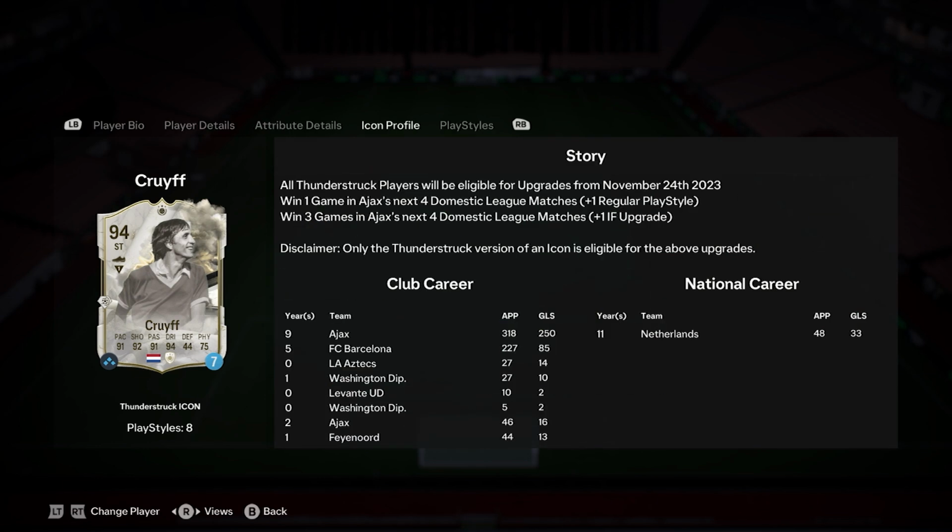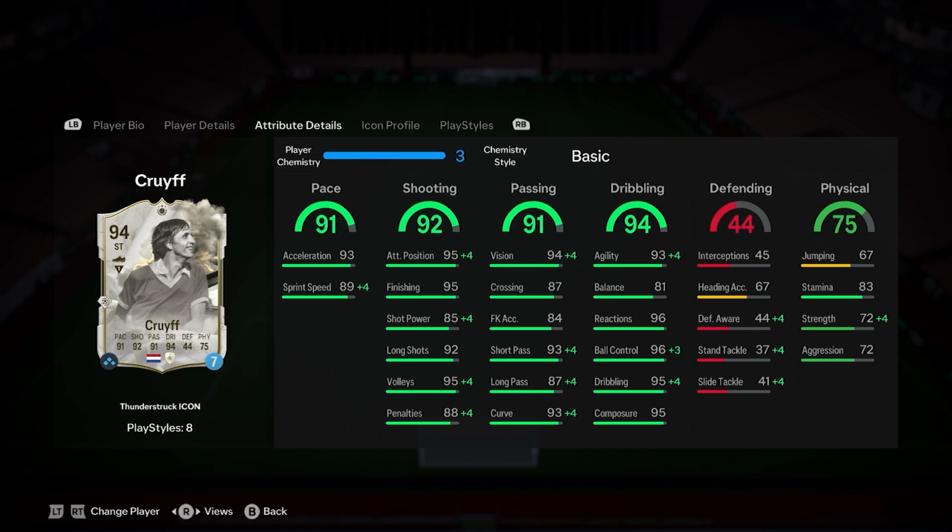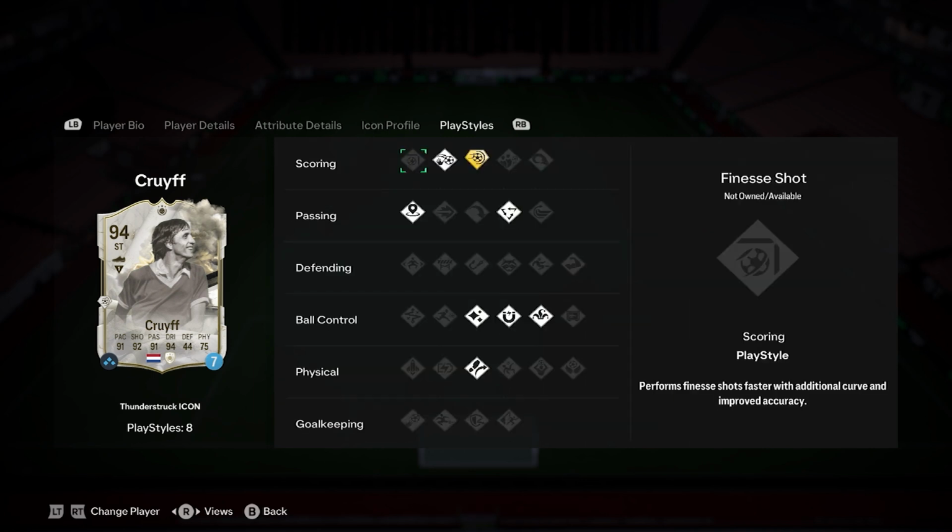With the upgrade on the first one, so if Ajax just win one singular match, he does get a regular playstyle upgrade as well, so he could get anything. I'm kind of hoping he gets the finesse if they do, because that would make this card even better. It may only be a little bit, but finesse shot is incredible, so if he does manage to get that, it is just an extra bonus to this card's level. More than likely, we get press proven. They love to give us that.